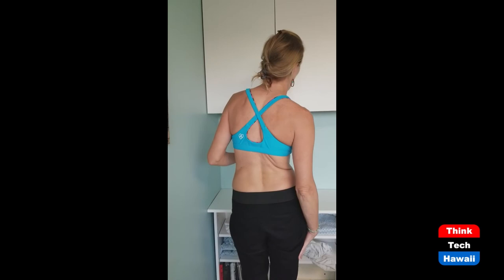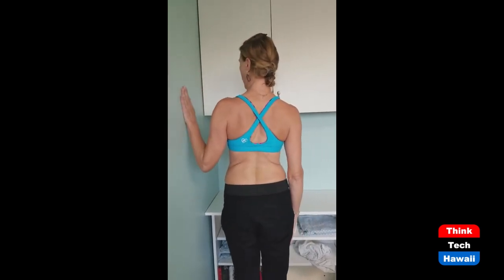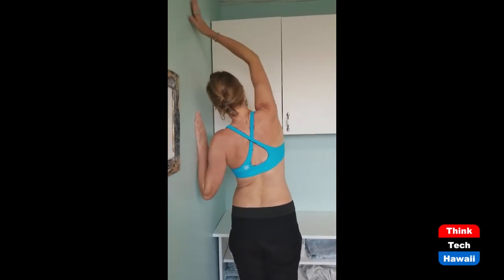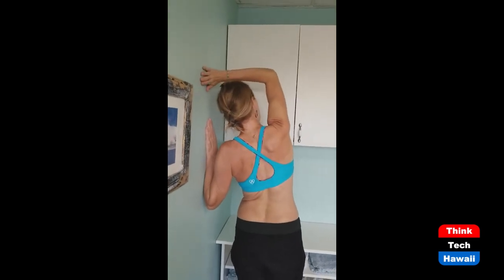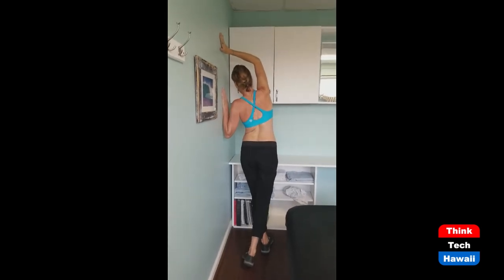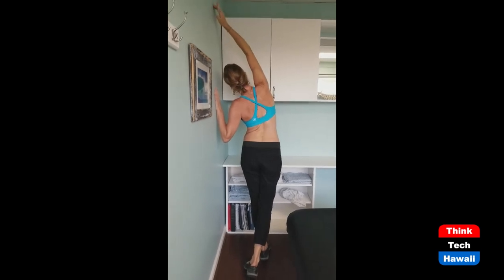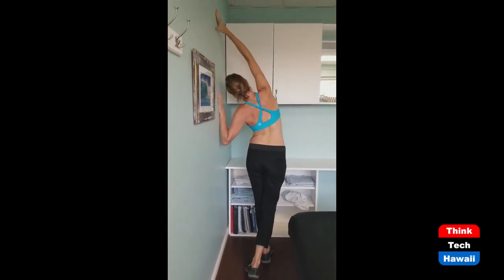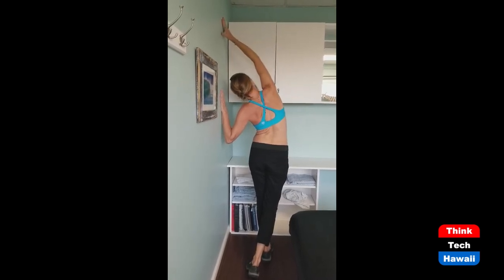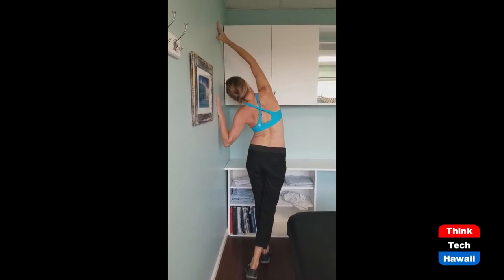A great way to open that up, all my patients love this, including me, is to stand sideways to a wall, put one hand there for balance, your left hand. You're gonna reach your other hand up over your head. If your shoulder hurts, you can do this so you don't strain your shoulder. You're gonna cross your right foot behind your left, and you're gonna use this hand and push your hips away from the wall and then walk your top hand up and then bend your knees and breathe into this part of your rib cage. Open up those connecting muscles that are connecting your rib cage to your pelvis and go opposite your curve.